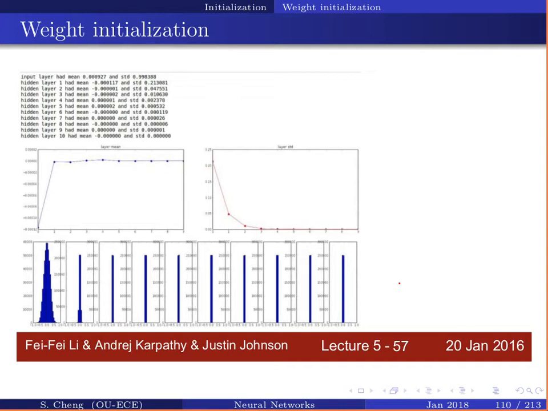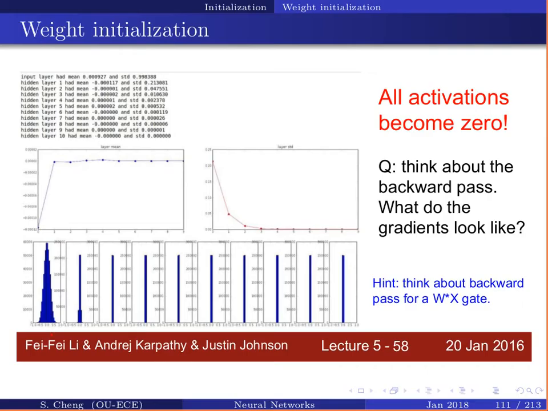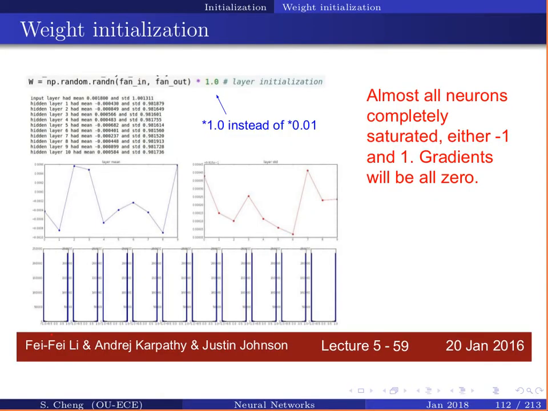I guess it's apparent enough. If you have zero there, there's no information there, right? How can you train this network? So of course, you can say, okay, maybe my weight is too small. Then one thing I can do is scale it up a little bit. But then if I scale it up, I'll just go to the opposite. Every layer will just get saturated, so the output will be either 1 or -1.